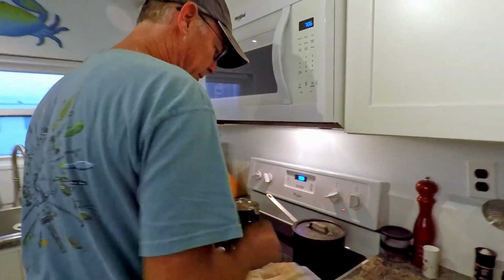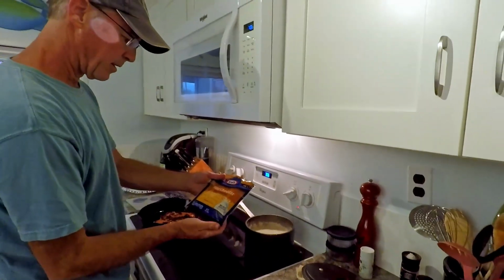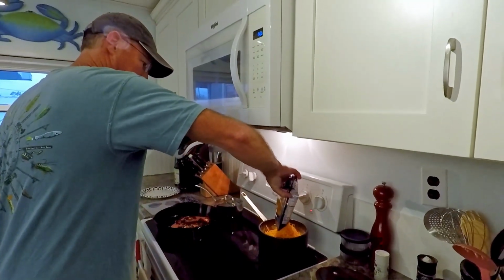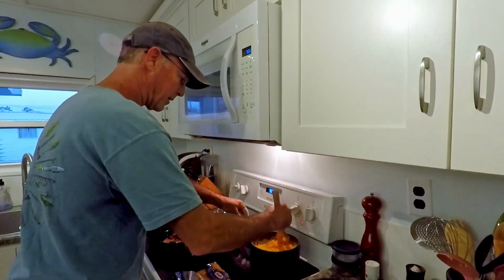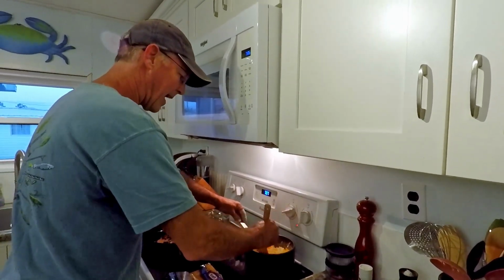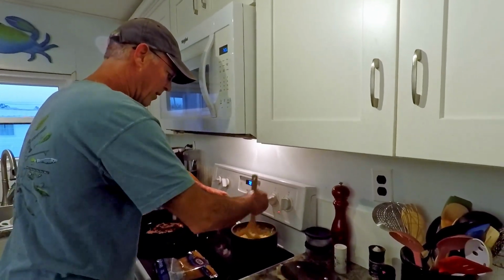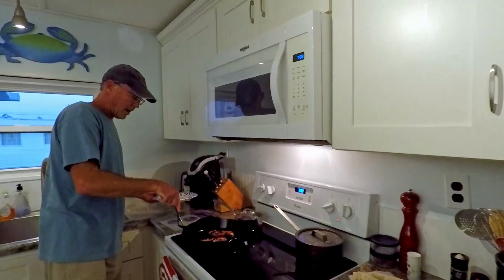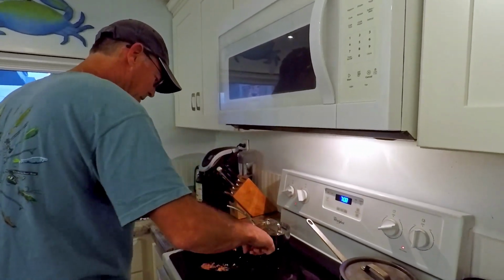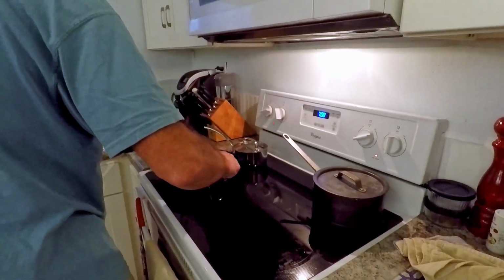While that's going, our last step here, I'm gonna go ahead and put 8 ounces, just a bag of this cheddar cheese in it. Just mix that up. I like to put the cheese in almost as my last step. It just seems to work better with the cheese grits. All right, so that was 2 minutes on that second side. Let's go ahead and get this off heat. See if we can try to do this without breaking it.